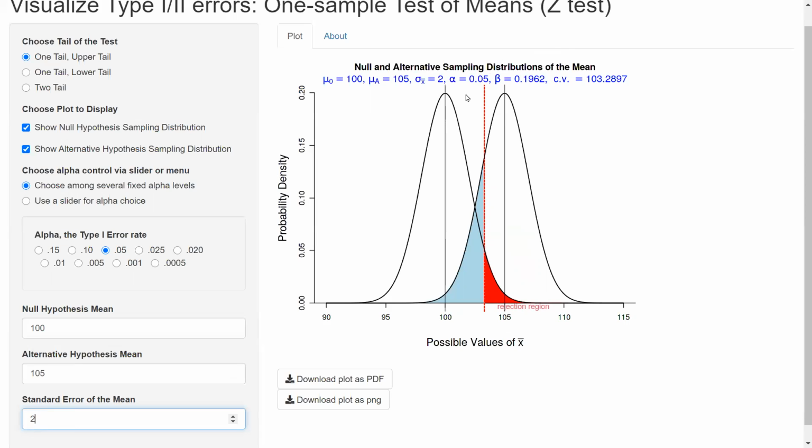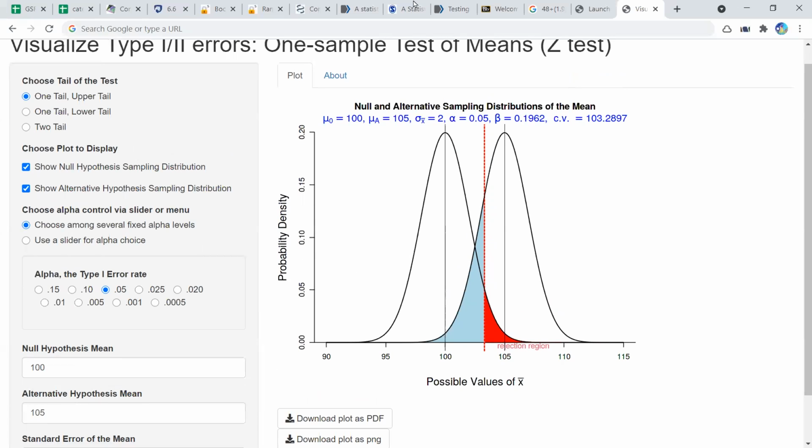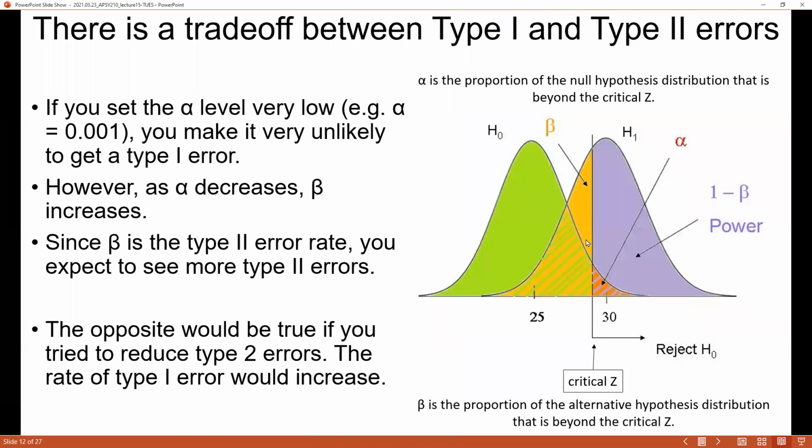So when I said before there are 3 ways of affecting the type 2 error rate, that was actually wrong. I was misspeaking. There are 3 ways of affecting statistical power, which is related to type 2 error rate. So statistical power is very simple. I'm about to get to it, it'll be the last thing I talk about today. But statistical power is simply 1 minus beta. So if beta is, let's say, 0.19, that means that the statistical power is 1 minus 0.19, which is 0.81 or 81%. And it's interesting that I happen to have come to an example that has a power of close to 80%, because just like we've always seen in the past, conventions about statistical power hold that 80% is a good minimum amount of statistical power for a study.